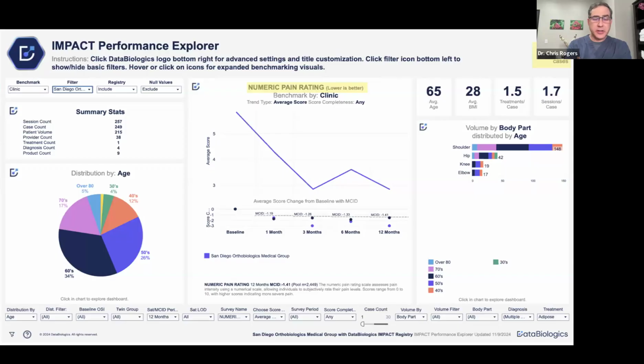We have over 330 doctors now using this database. I originally built it with 2 other doctors about 6 or 7 years ago, I can't remember. But it's grown to where it's now become the industry standard. So regenerative medicine doctors around the country use this to track their patients.